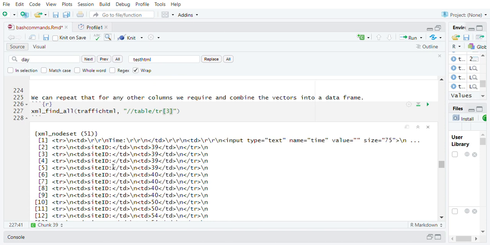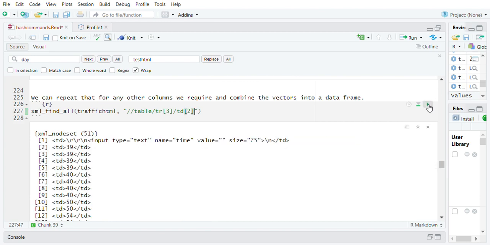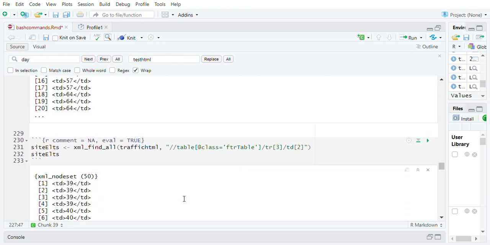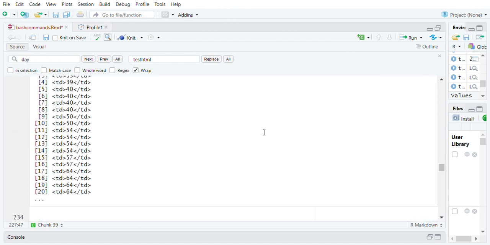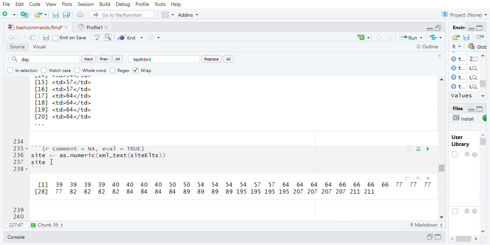So that's site ID and the values. So let's do td2 to get the values of the site ID, and it prints this. So we don't have to put at class equal ftr table. So site equal has dot numeric of XML text of site elements, and that gives this.